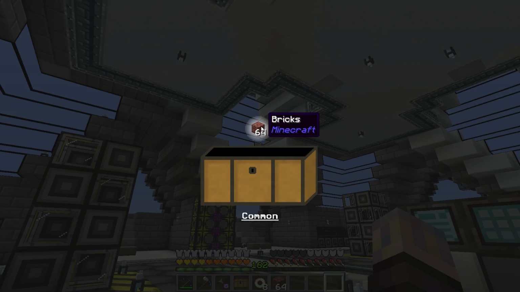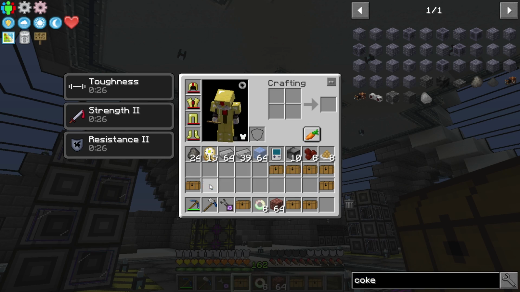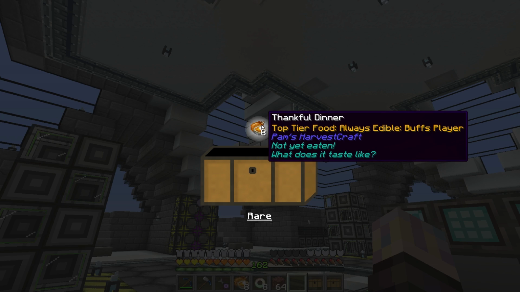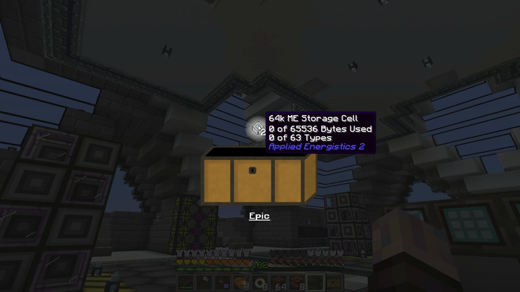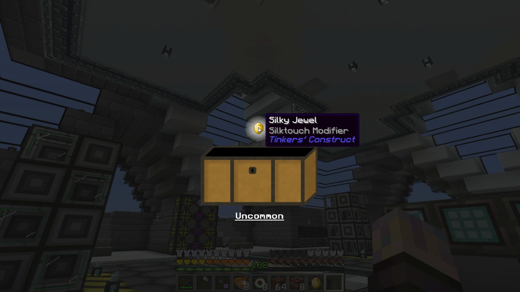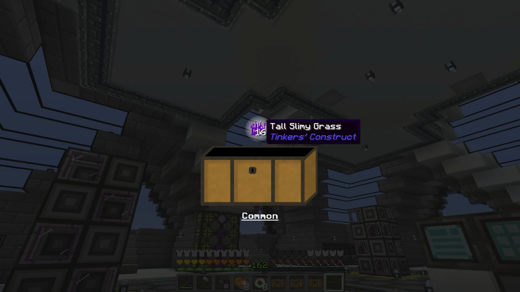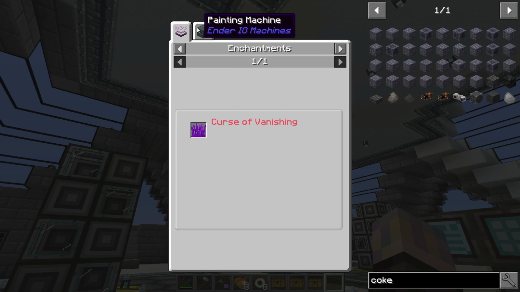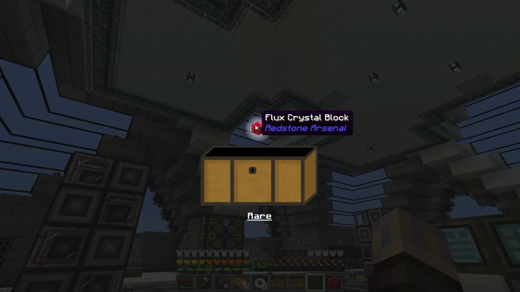Get out of here. We've got some bricks because it keeps wanting us to have those. Some more pancakes, which I already had in my inventory. I was actually eating those. And congealed purple slime. We've got ourselves some thankful dinner. We've got some TNT. We've got 64k ME storage cells, which I just happened to make recently. Silky jewel, so we could add silk touch to a pick if we felt so inclined. So that's pretty cool. Tall slimy grass. What can I actually use that for? Absolutely nothing.